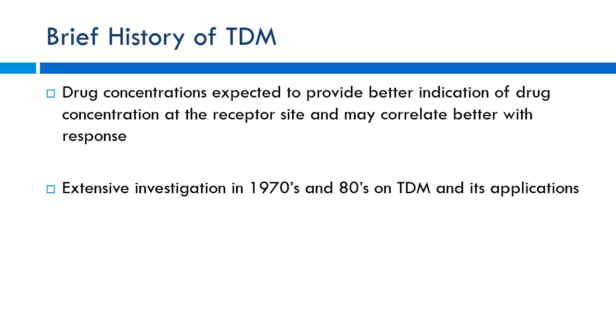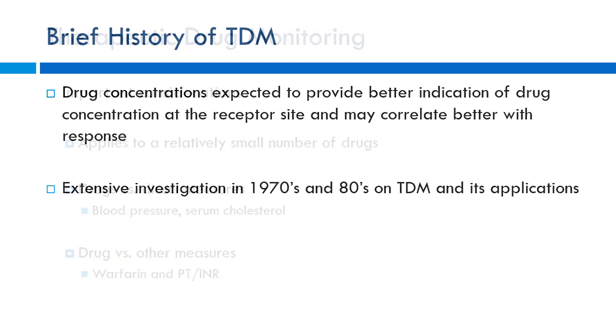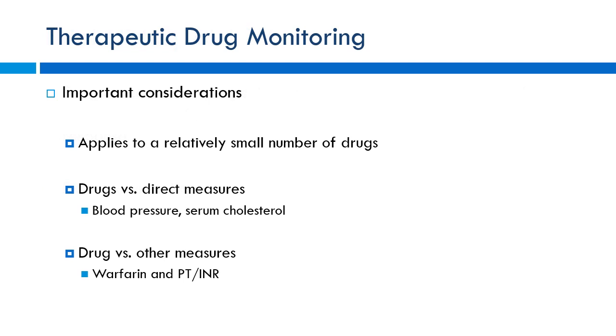Now, there's going to be a lot of drugs that have a narrow therapeutic index that we're going to monitor in other ways. We'll talk about some examples of that in just a few. Hey, I'm just trying to get through this pretty quick so that we can get to all the material in a timely manner. Try to have a little bit of review next week.